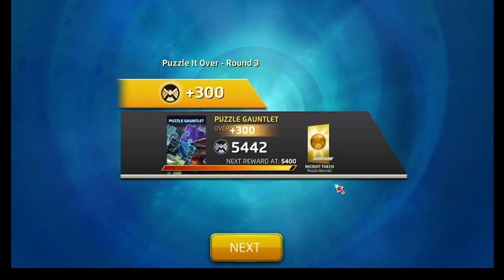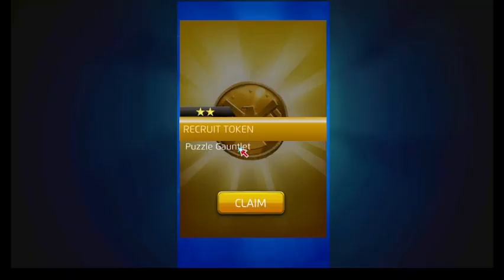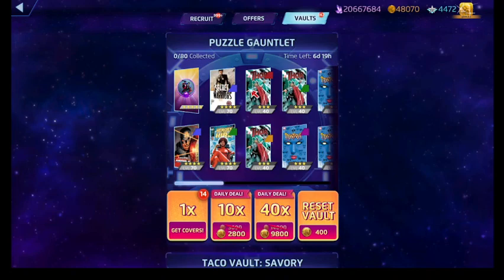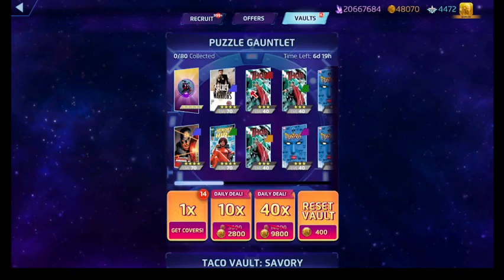So not only did that little team combination work, but it also made sure I fed Iceman into Quake, and Quake was able to finish off everything else. So that's going to end the puzzle gauntlet, but we got to look at the support store and pull from the puzzle gauntlet token store. So from here, as you can see, Penny Parker support.